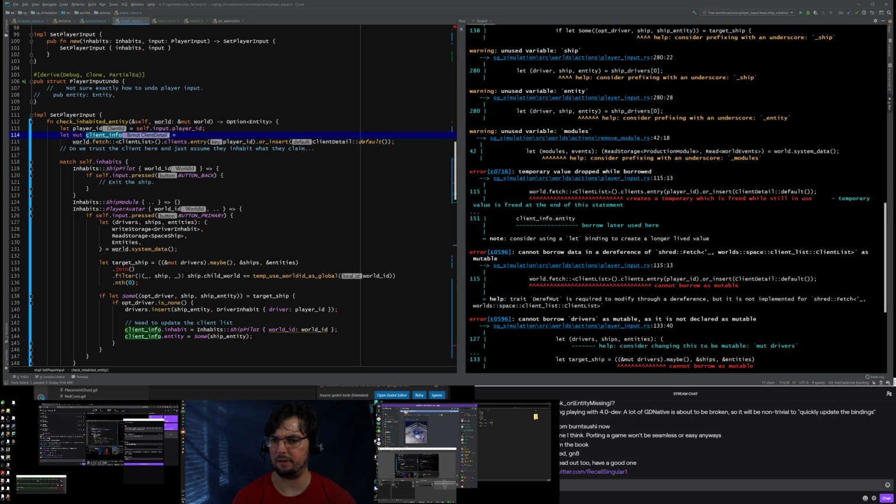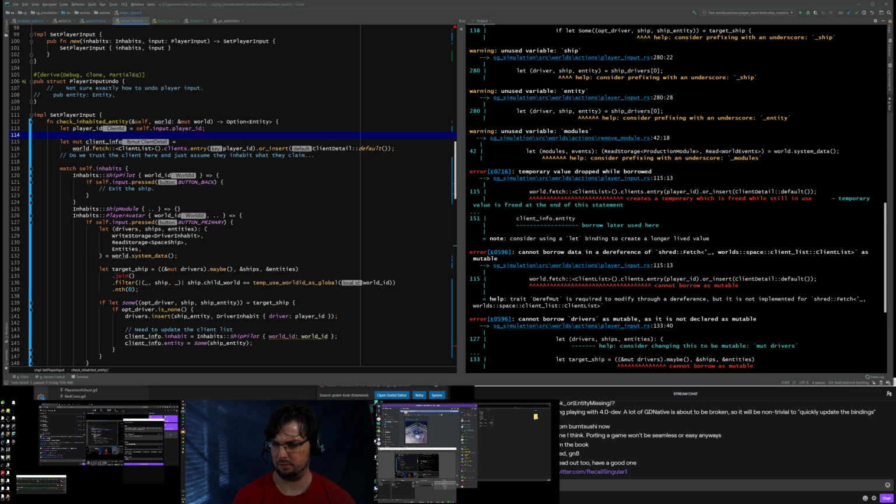So it's just saying that having this long, getting this entry and immediately inserting it, I need to split this across 2 lines. We're going to stick with that as being the easiest, I think.